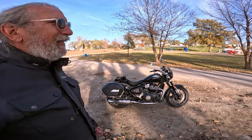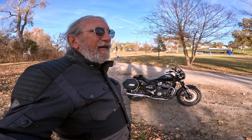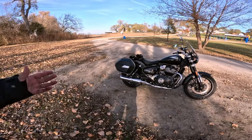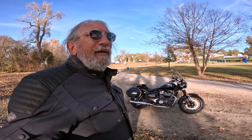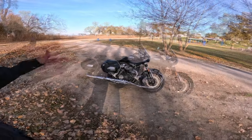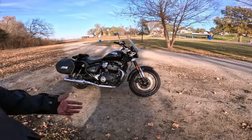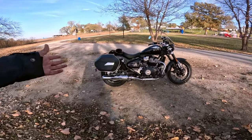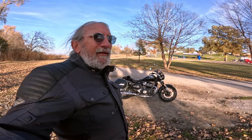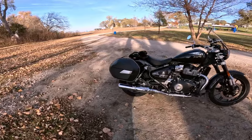So why this and not the Interceptor? The Super Meteor is less powerful than the Interceptor because it's heavier with the same engine. It feels like it has more torque but it's slightly more gear sensitive because it's a heavier motorcycle — you have to match the gear to the RPM a little better. Longer wheelbase makes it very stable on the highway. The Interceptor is much more nimble, shorter wheelbase, significantly lighter, and feels a lot more powerful — it's definitely the sportier motorcycle. This is definitely a cruiser — right seating position, great sound. If you want a stable, long ride with a passenger, this is it. I intend to do six, seven, eight hundred mile days on this bike.